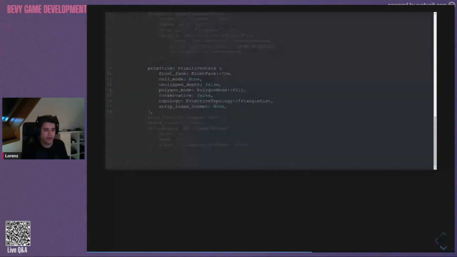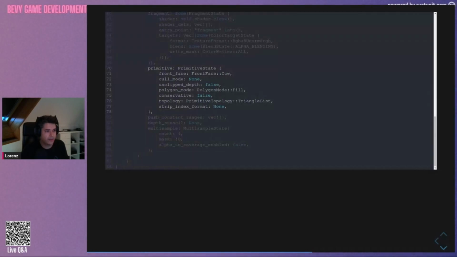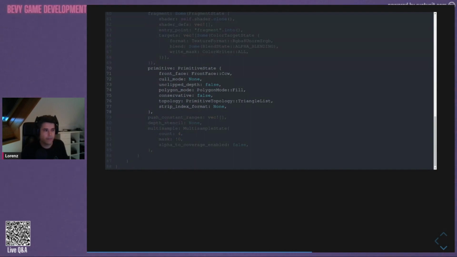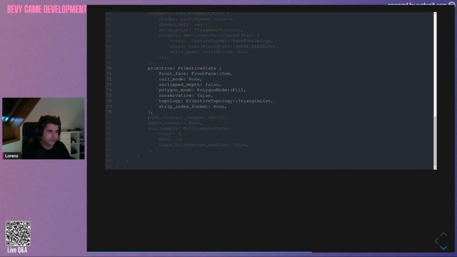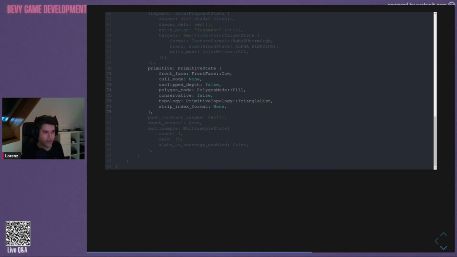Here we will define how the GPU will interpret the data going in. And the most important part here is the topology, where we tell the GPU that the array of indices we are sending represents a triangle, meaning three consecutive indices in a row construct a triangle. There are also different ways to interpret it. We can basically make a line, for example, but the triangle is the most common one.